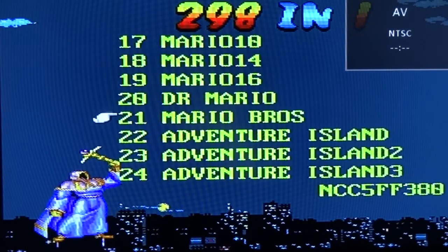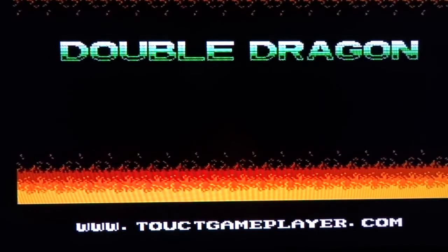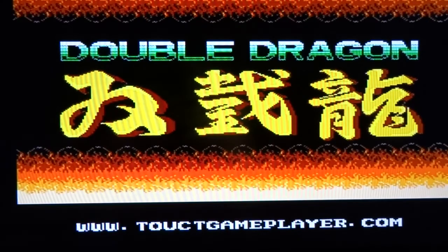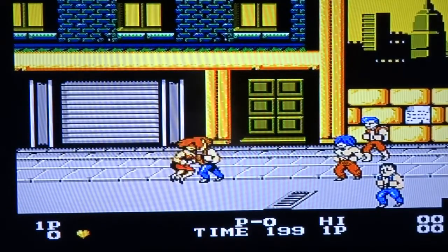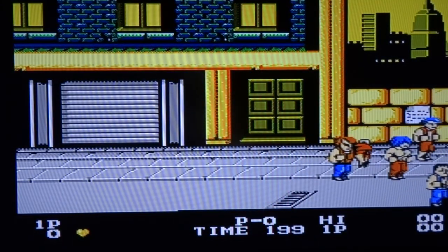Okay, we will skip Adventure Island 1, 2, 3, 4. That's the real parts. And we can see Double Dragon. Is this the original one? Looks pretty good. You see, like, tucked gameplayer.com, this website. Maybe a ROM or something. Two player mode. It looks like the real one, right? What do you think? Yeah.